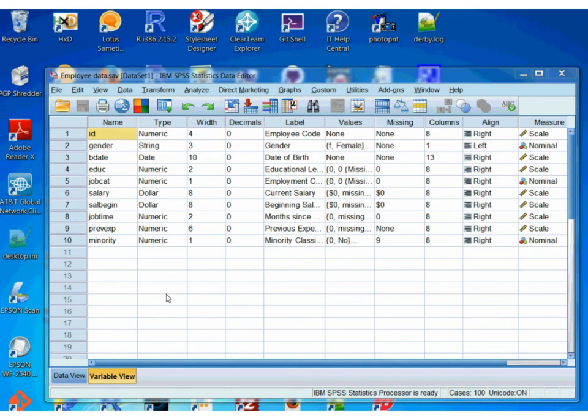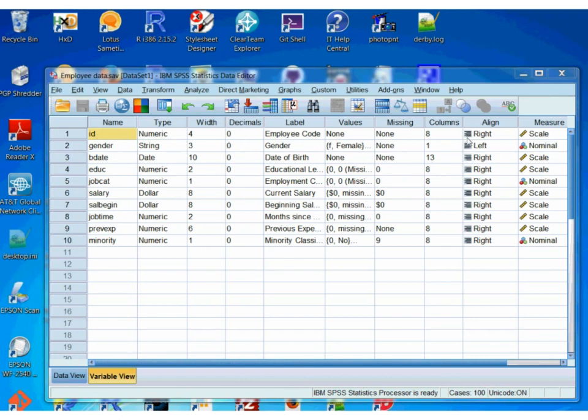It shows you both a sample of your data, and it shows you the metadata that might go along with this. The statistics interface has three basic kinds of windows: the data editor, a syntax editor for syntax that you might generate or R programs, and the output viewer where you will see the results of the analysis.